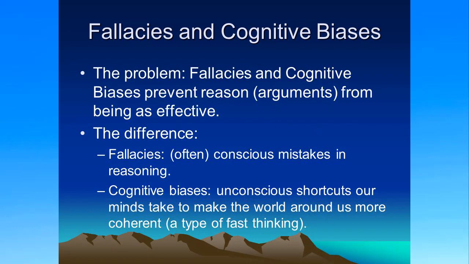So the reason this is a problem, as if it's not already obvious, to think more slowly sometimes, is that there are a number of ways that our minds derail us and push us in the wrong direction. And like I mentioned before, these are called fallacies and biases. So there's a slight difference. A fallacy is actually something that appears like an argument, appears to have good reason, and sometimes is kind of complex, but it doesn't. The reasons given are not good enough. A common example that I'm sure you've heard of is the ad hominem, where you attack a person's characteristics rather than what they're doing. Right?